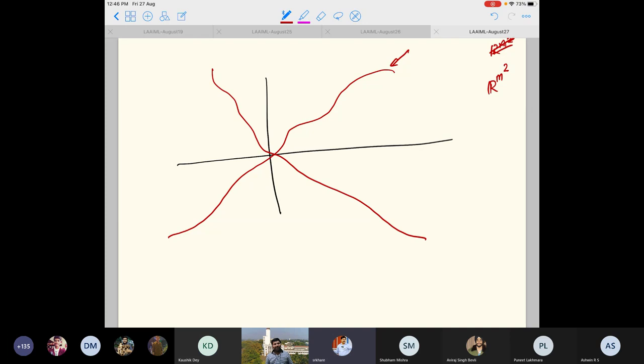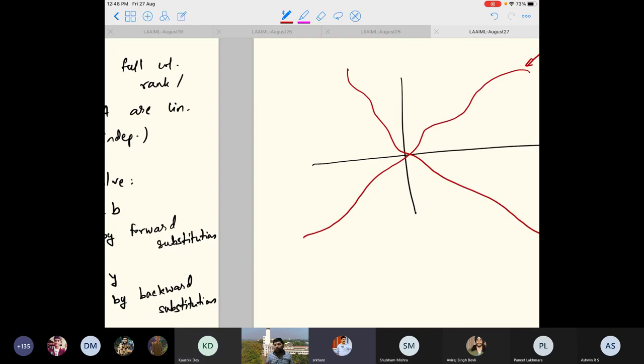Yeah. So you close your eyes and you put a dart on this entire R2 plane, and the chance is 0 that you will hit one of the two lines. You can go very close to these lines, but exactly going on this line is not possible. So if you are really unlucky, then you close your eyes and hit the dart, and you will be on this curve. Then you have encountered a matrix which is not invertible. Otherwise, you will always encounter a matrix which is invertible.